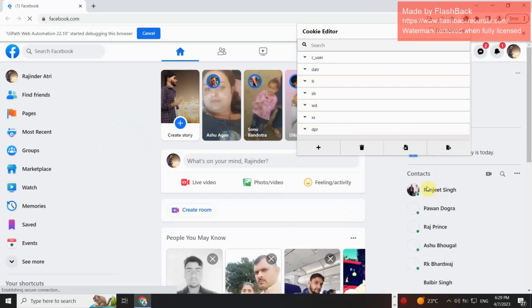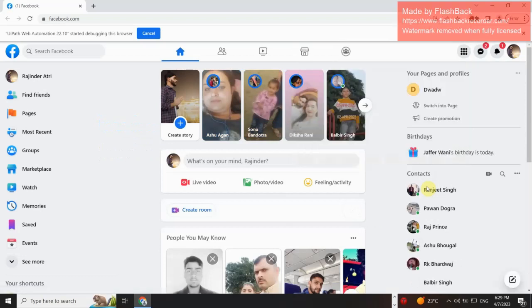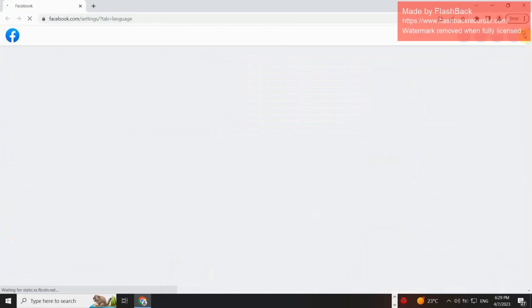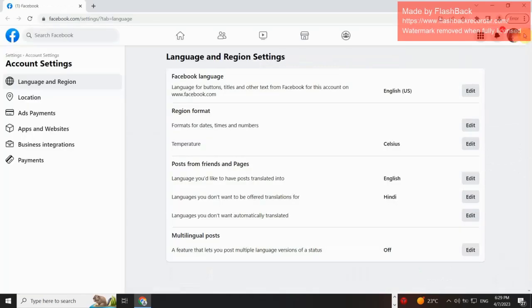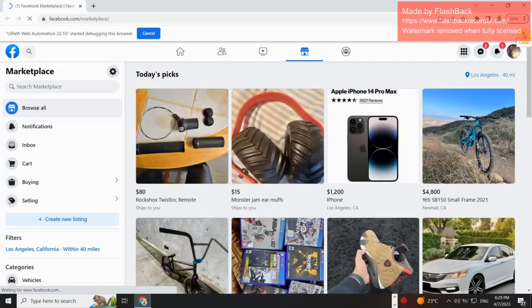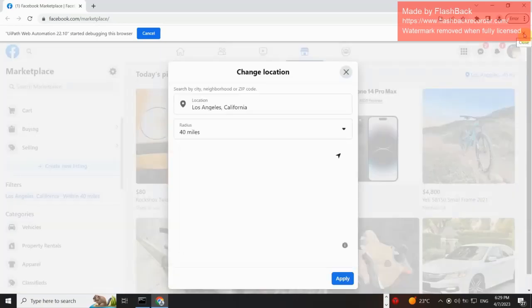Because this is a first time login, it will go in and make sure the language is equal to English US. And then it will also make sure the location is equal to that in the config file.